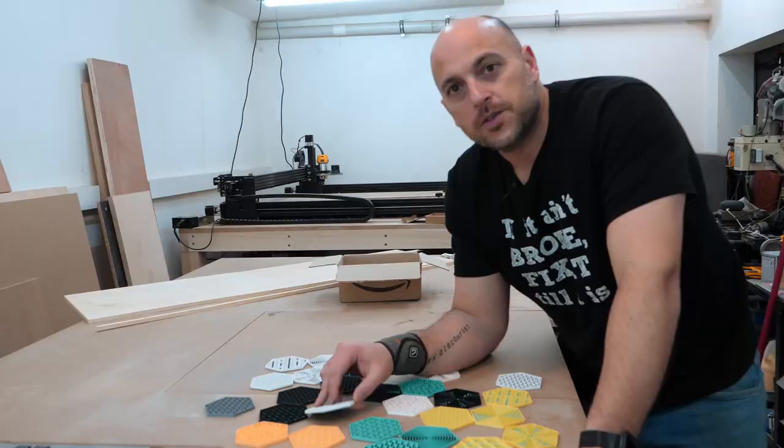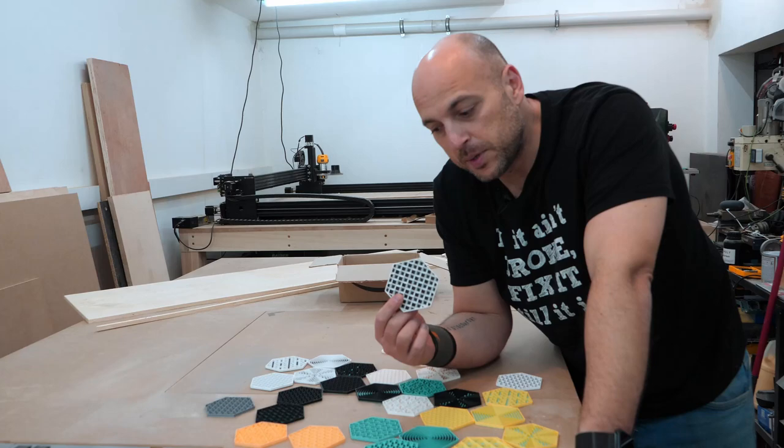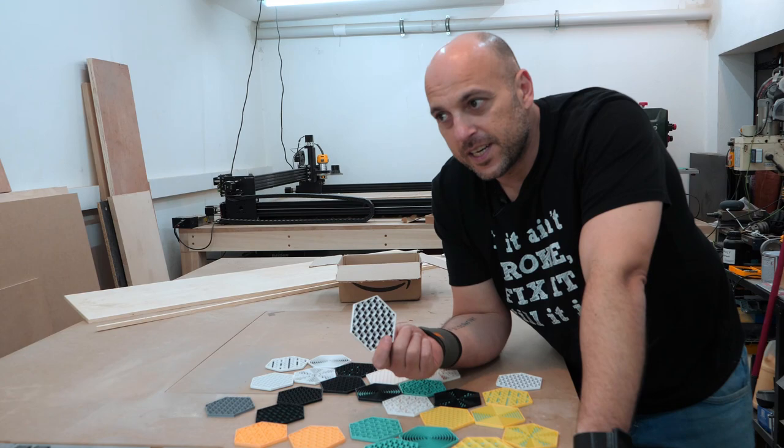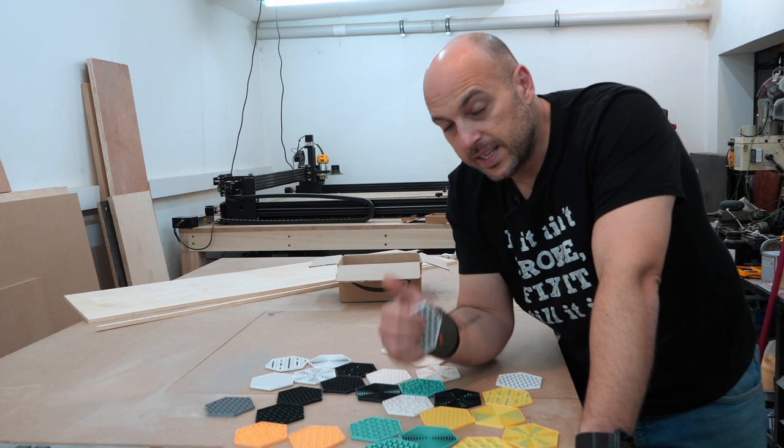So as you saw from the title, I want to make coasters with these and I don't want to overcomplicate it. It has to be as simple as possible because I do plan on selling these on my Etsy store, which I have yet to create. However, it might be created by the time you see this and there might be a link in the video description to buy these. So I want the process to be as simple as possible, using the least amount of materials possible, making it as cost effective as possible.